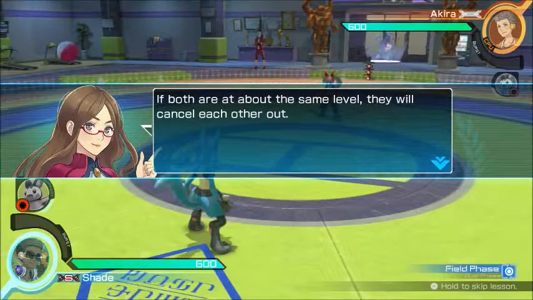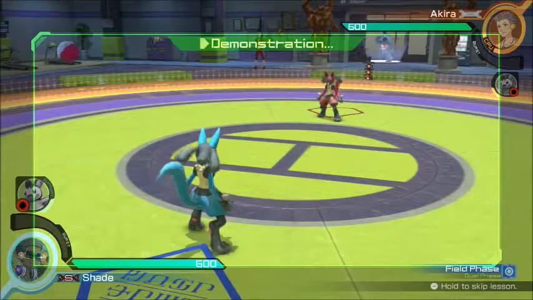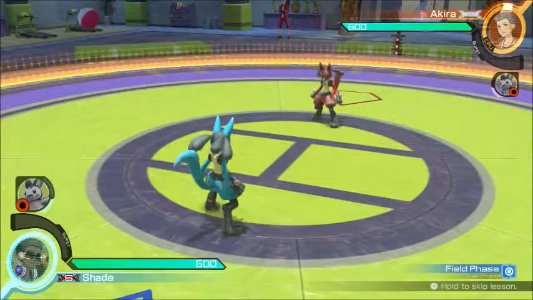If both are at about the same level, they'll cancel each other out. You can charge that move. Alright.